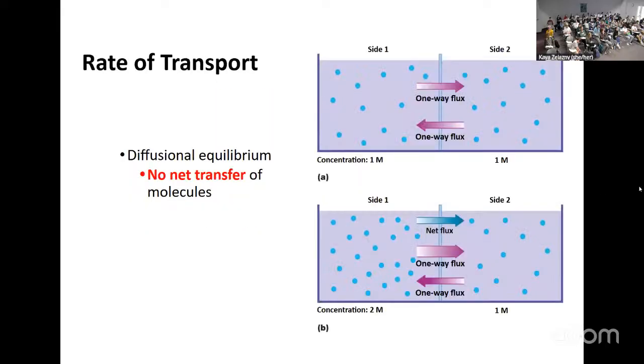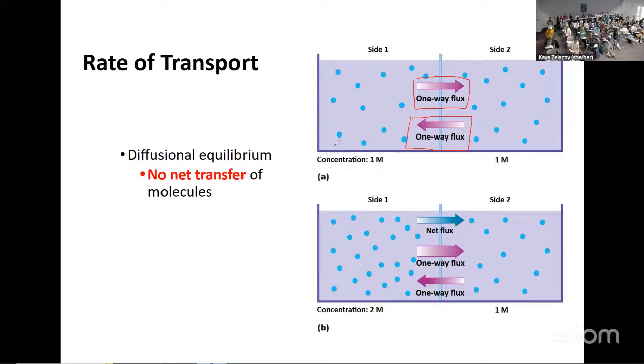So we're going to start by defining transport. When we're thinking about transport, we're thinking about net movement of our molecules, of our substances. Right? So we're thinking about what we might call flux, as we see labeled in this image. So we're thinking about directional flux. In this top image, we can see flux in one direction, going one way. In the bottom, we can see flux going the other way.